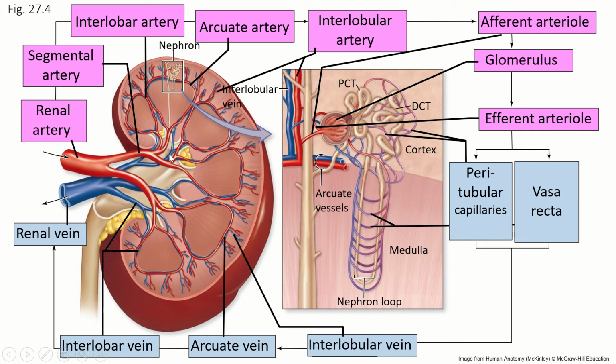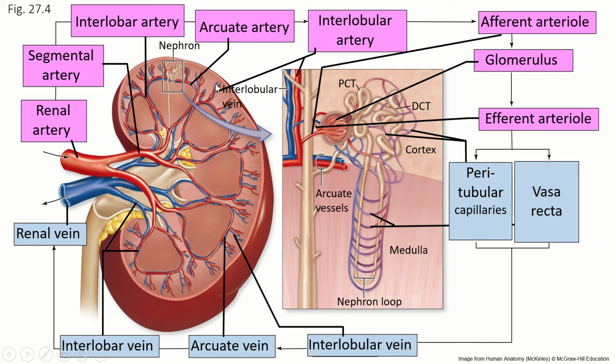The interlobar arteries are going to go, wait for it, hang on, ready? Between the lobes. Right? I know it's what their name means. Okay, so they go between the lobes, up these columns. They then branch into arcuate arteries. And you remember, of course, that arcuate means arc-shaped. So these are going to arch around the top of the pyramid. They also, you notice, anastomose up here.